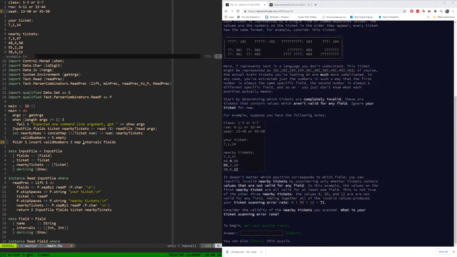So we have intervals, and let's say concat and then map. Yeah, so we will concat it nevertheless, and we will have range for each of the intervals.